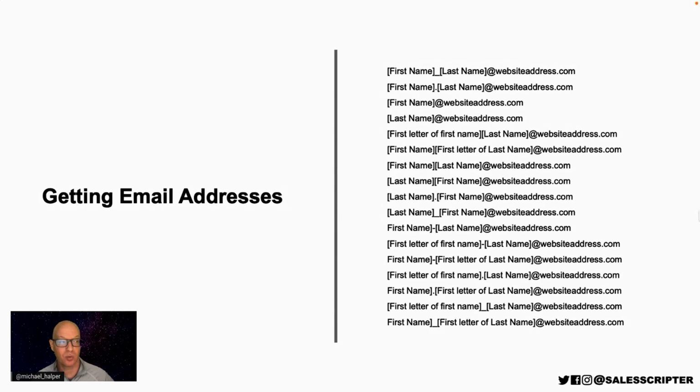And this process works about 80% of the time, because when you do a guess, about half the time, the email will bounce back as undeliverable when you guess wrong. And then you can guess another of these different combinations and fire that email off again. And the other half of the time, it doesn't bounce back, and you can assume that maybe that got to the right person. So this process works.